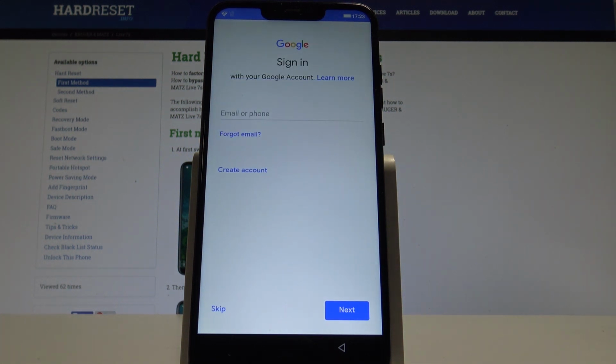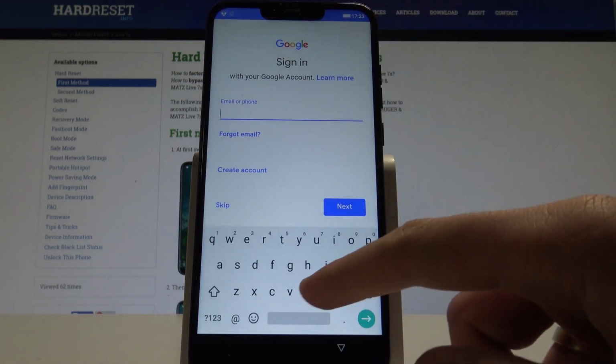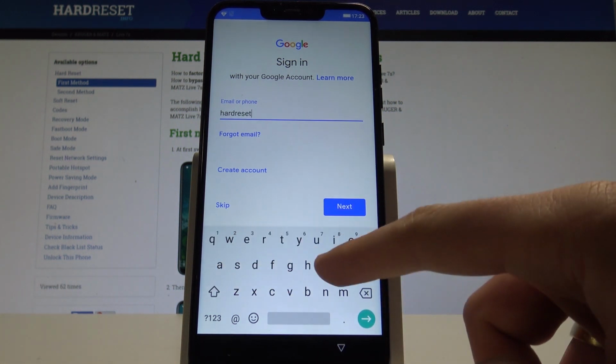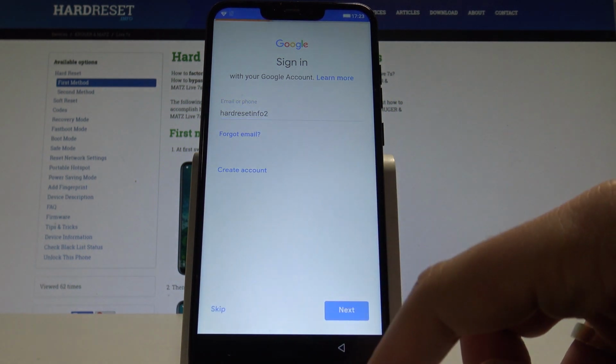So here you can sign in into the Google account. It's also not necessary, you can skip this point by tapping skip. But Google account enables a few interesting things, so let me do it. Let me connect to my existing Google account. Now it's time to tap next.